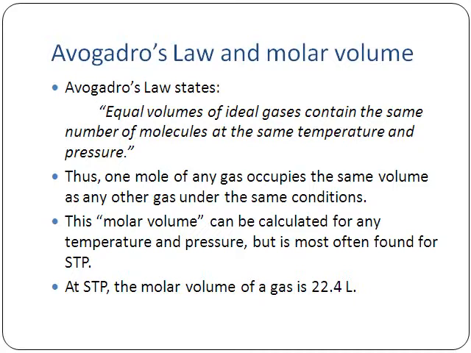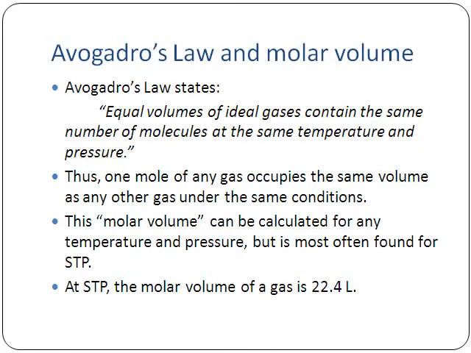But if this is true, and this is where it becomes important to us, if any volume of gas, no matter what the gas is, contains the same number of molecules, then it means that if I have 1 mole of a gas, that's how many particles I have, and that mole would occupy the same volume as any other gas under the same conditions. Obviously, if I have one gas at 760 torr and another gas at 830 torr, they might have different numbers of moles in them. But if I have them in the same conditions, then 1 mole of any gas occupies the same volume as any other gas. The term for this volume, the volume of 1 mole of a gas, which can be any gas based on Avogadro's law, is called the molar volume.